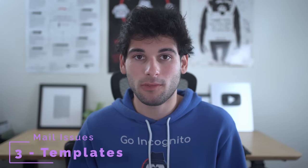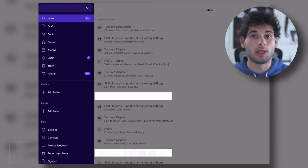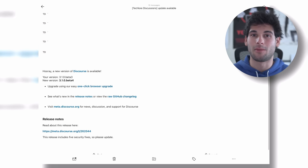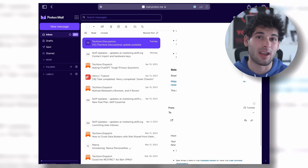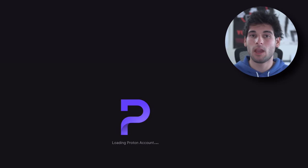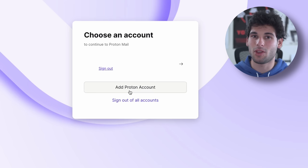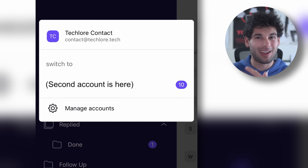Another missing feature is templates. Most emails we receive can be responded to with five or so copy-paste templates, and it's weird that such a simple feature isn't there, especially when it's found by one of their competitors, Tutanota. My next complaint is their iPad application, which has no optimization for the iPadOS ecosystem — it's literally just a blown up version of the iOS app. My final major complaint is how ProtonMail handles multiple accounts on the web. To switch between accounts, you leave the main UI to enter the account switcher, then select a different account, which is wildly inconvenient. All accounts should just be listed in one place — just copy the mobile apps.